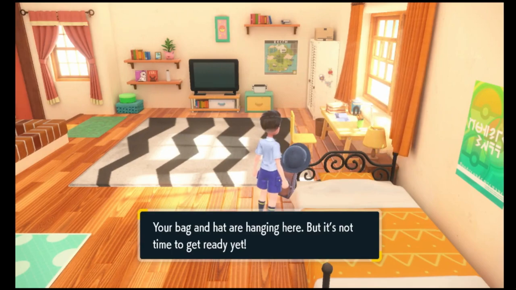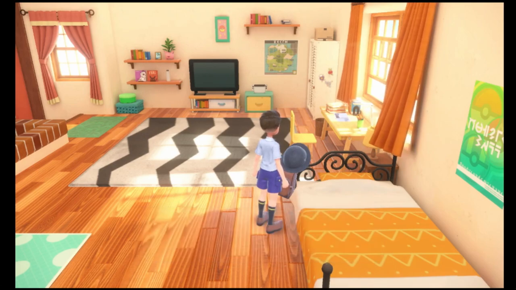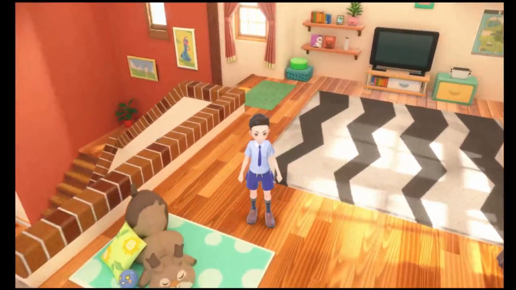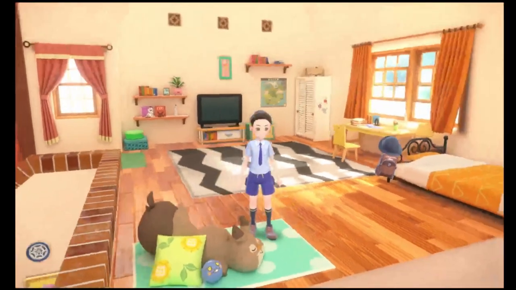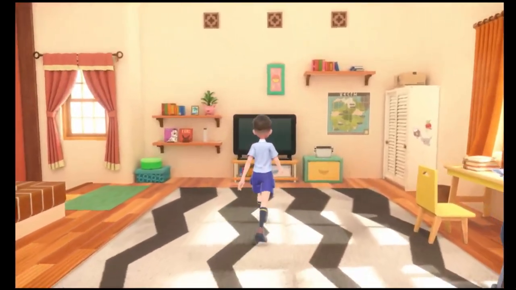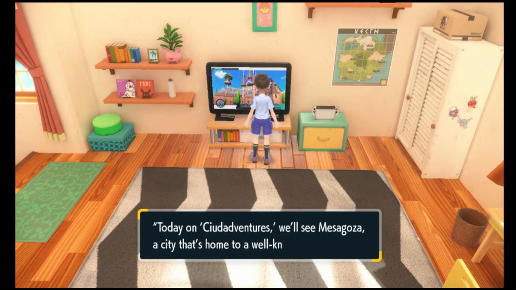Bad hanging. I cannot speak. Speaking is my worst ability that I have. Hang here, but it's not time to get ready yet. Alright, if you say so. Oh, we got a Squovit plushie. And a Crovit. Krogunk. I'm actually gonna get like an English counselor. Is this why I'm failing English?